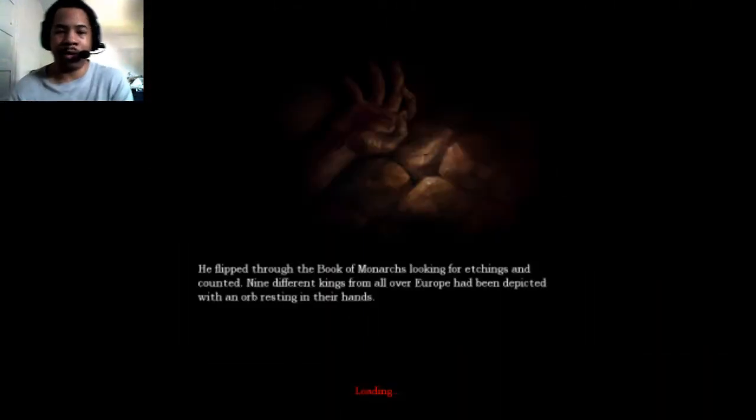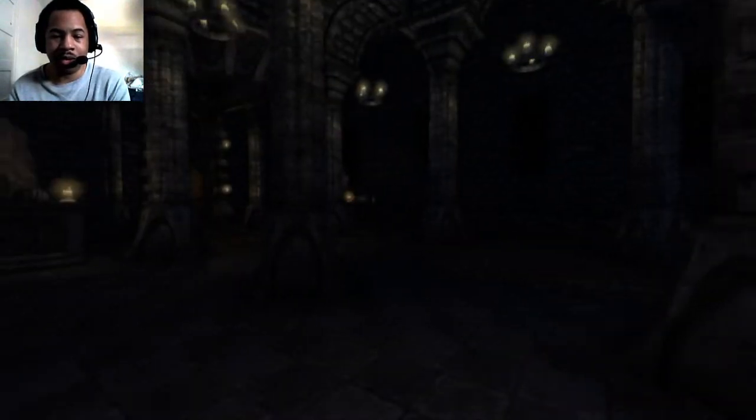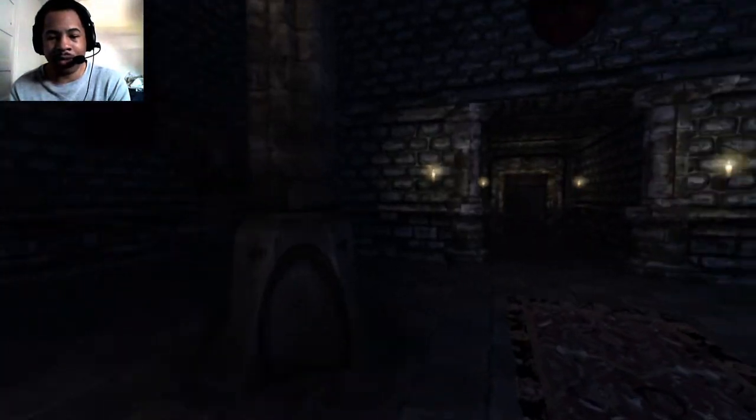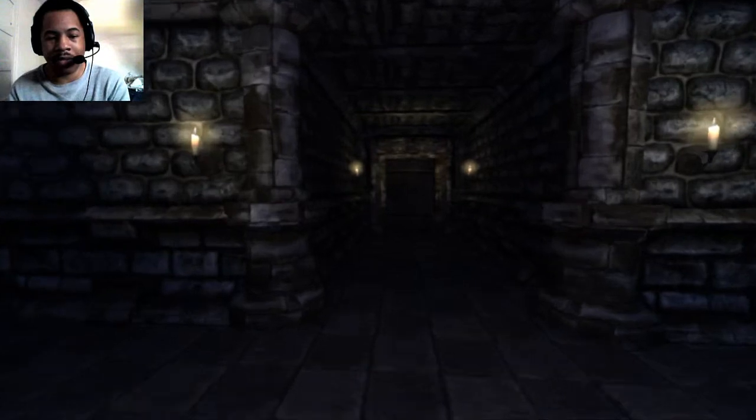Because if I remember correctly, it was a door out in the main area where that weird looking fountain was. So let's see if that door is open, if I can unlock it, because I still got that lock pick or whatever it is.